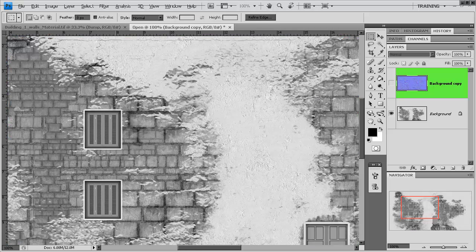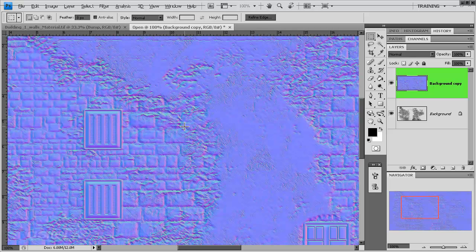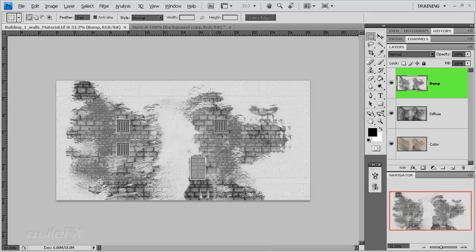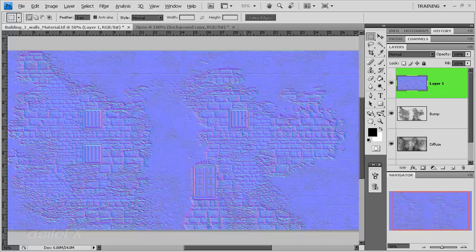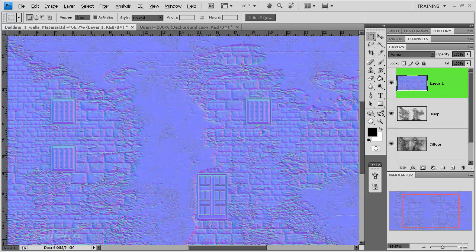We could also overlay this, and I'll show you some overlay techniques after we get this normal loaded in. So I just use Control A to select the entire canvas, and then Control V to paste. Now the overall height is going to look a little different. There's also a technique to basically embed the diffusion into the normal map by increasing the blue intensity for lower areas. We'll take a look at that in a sec.